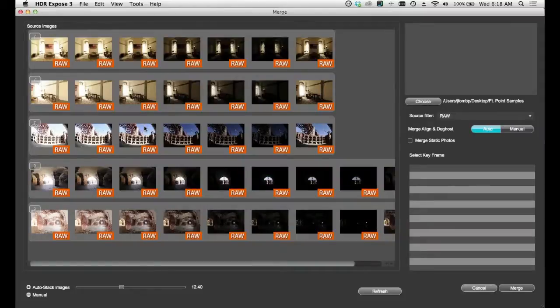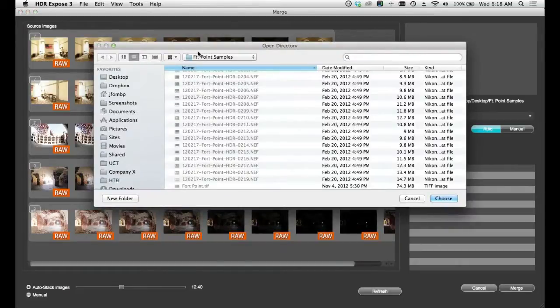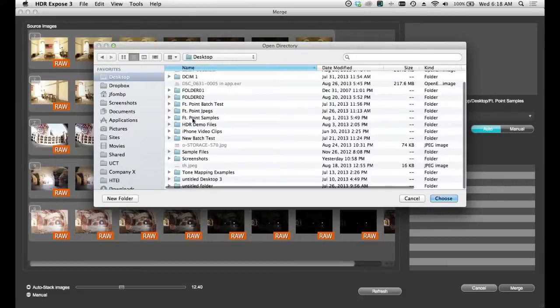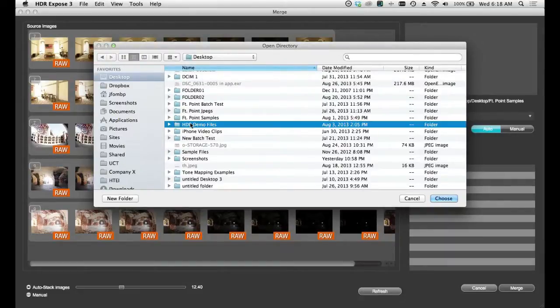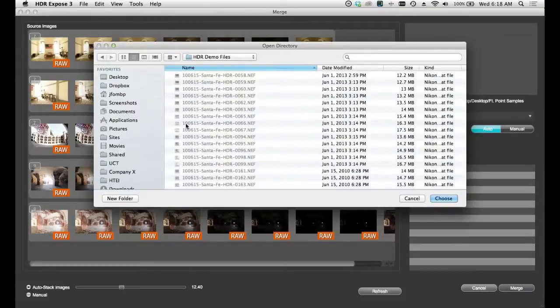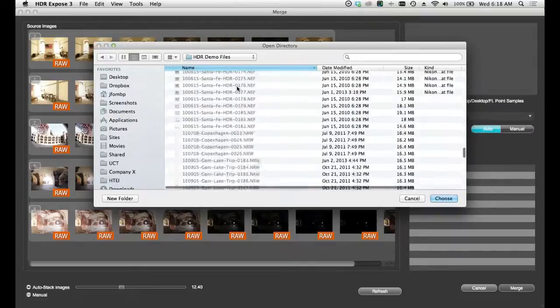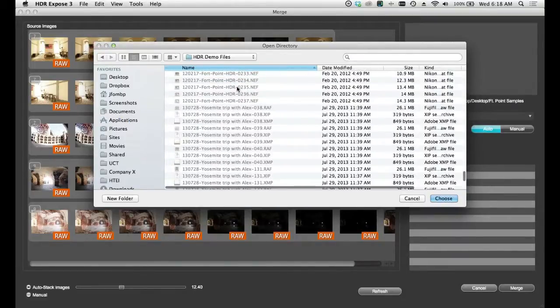And when I do that, now you see my visual browser comes up. I'm going to change over to another folder. So I click the Choose button, go back to my desktop, and I'll take this folder. So you see when I click on the folder now, this is an important thing I want to point out. All your file names show up here, but they're grayed out, and that's because we're not opening an individual file. You'll see it says up here, Open Directory. So we want to select this folder to open. These images are grayed out, but we're opening the folder, not the individual images.